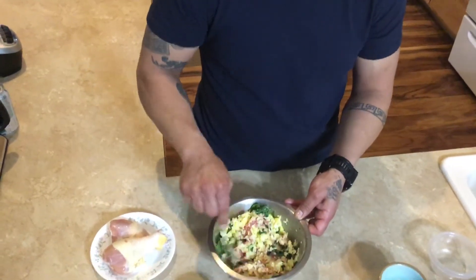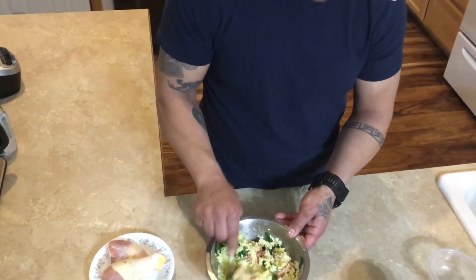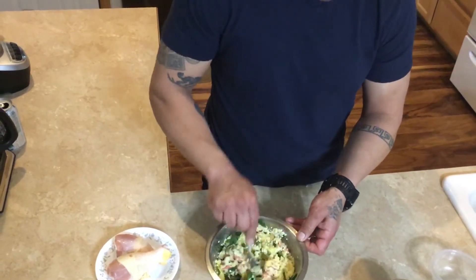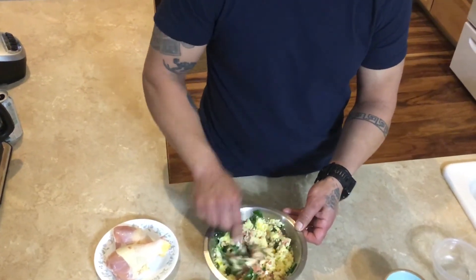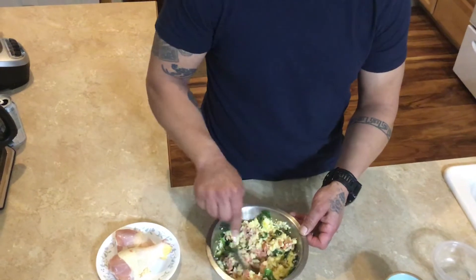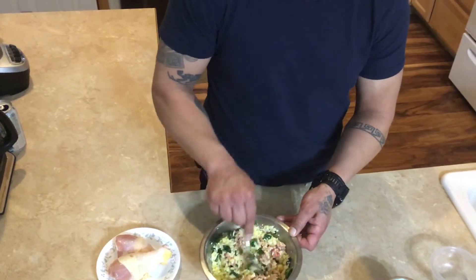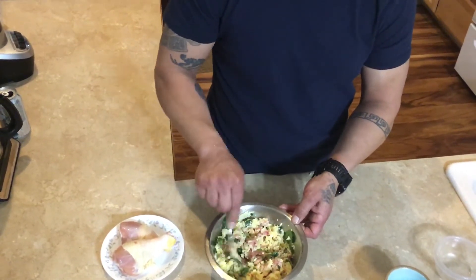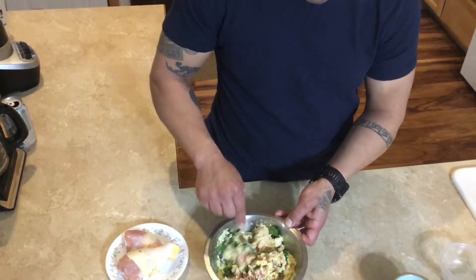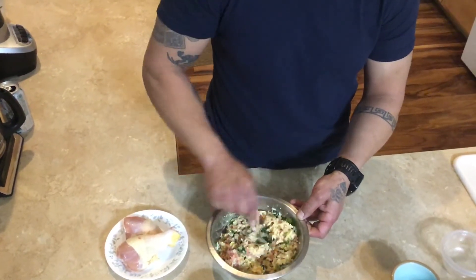You can see how everything is mixing in. It seems like a lot of work but it's not too bad — it's worth it. He's a good companion, a good friend. We take him out for walks. He's a protective dog and a family dog, and he's everything I wanted when I was looking for a companion. You can see how everything is sticking — looks pretty good. Yummy yummy yummy.